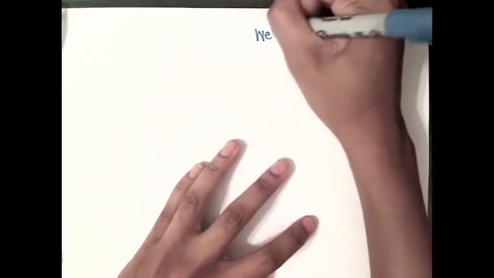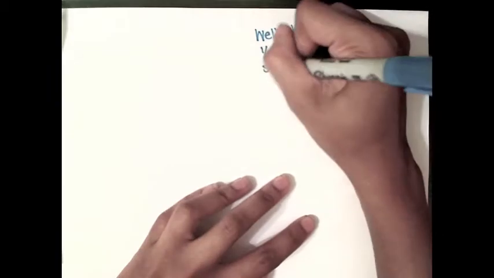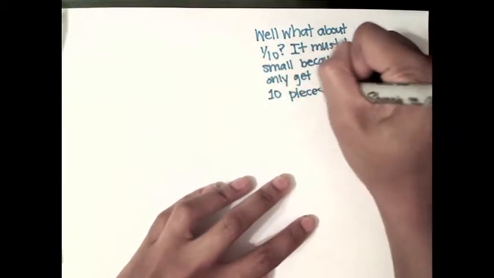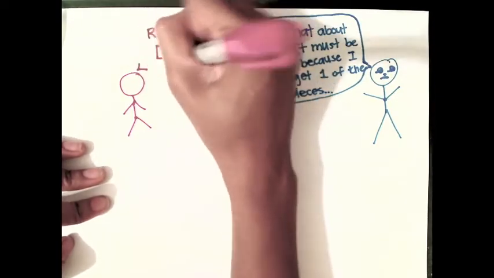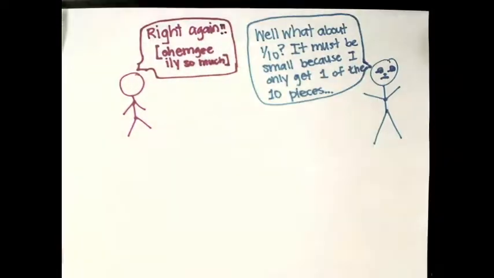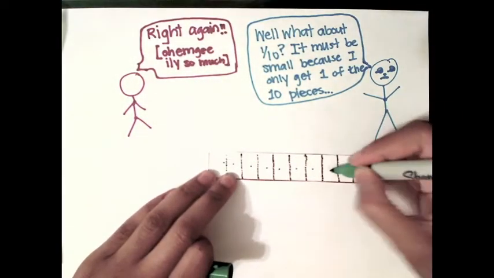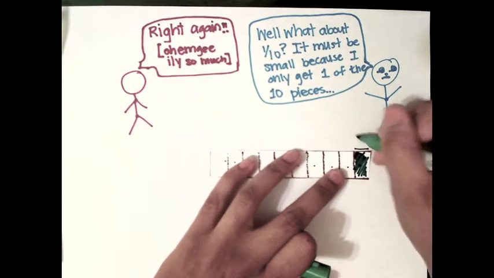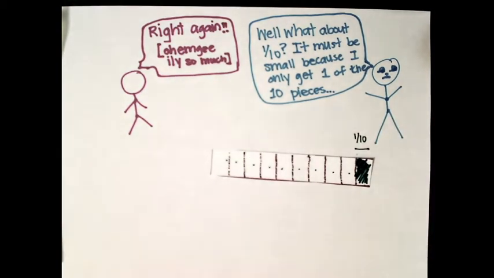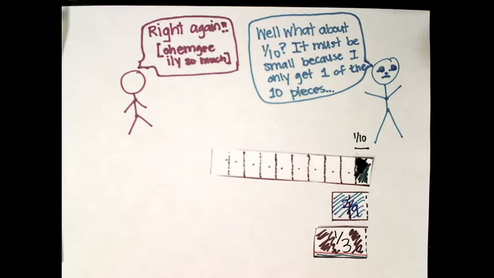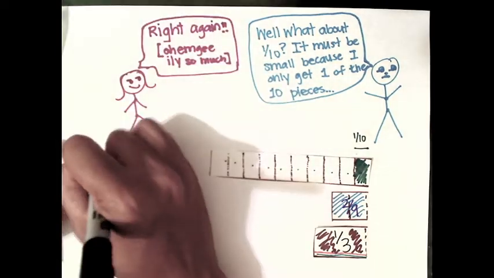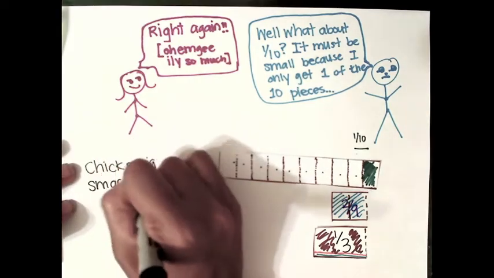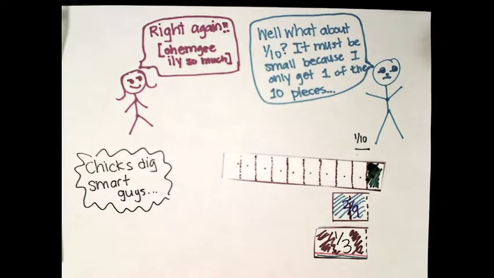Now, if we're talking about fractions that have big denominators but small numerators, you're talking about tiny pieces. If I have 1/10, I'm cutting a chocolate bar into 10 pieces, but I only get to keep 1. So that's going to look like one little piece over here. It's smaller than 2/9 and smaller than 1/3.